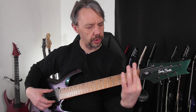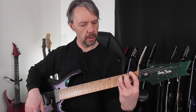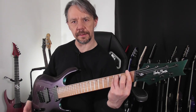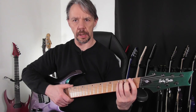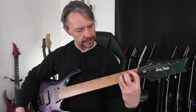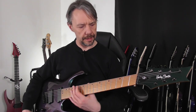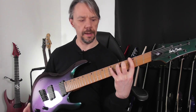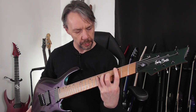Now, if you want to play all the strings, it does not sound that good, but if you want to go for some power chords, just like I did, well, you know, my finger is normal. It's not like this, because if it was, well, you know, it stretches your shoulder, your elbow, it's really uncomfortable, but you can still use your classic chords like that, and it's going to be no problem. If you have watched the demo I have played, I have played some chords which are like this. Okay, these are some 5 and 9 chords. I'm using them a lot. I love the way they sound.